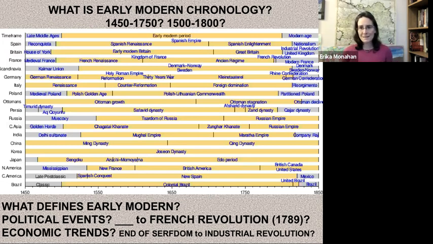That is just some comments on what is this thing, the early modern period, chronologically, and how do people decide what it is. And as you saw, I'm not giving you definitive answers, but generally, if you say 1500 to 1800, 1450 to 1750, from the Renaissance to the French Revolution, those are, I think, defensible answers as you go on in life.